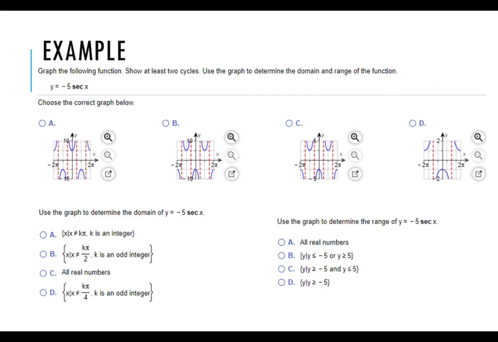Alright, so what's going to happen? We're told that we want to find the function y equals negative 5 secant of x. First thing that I'm going to do is think about secant of x, and I'm just going to sketch for myself secant of x. Now, remember that my sketch here is for secant of x before transformations. Then we have transformations to deal with. So, secant of x looks about like this.